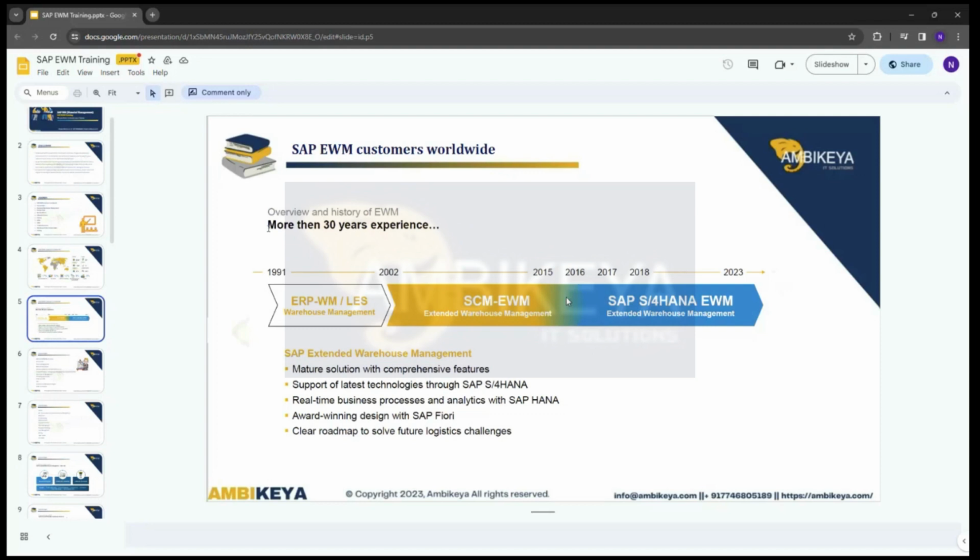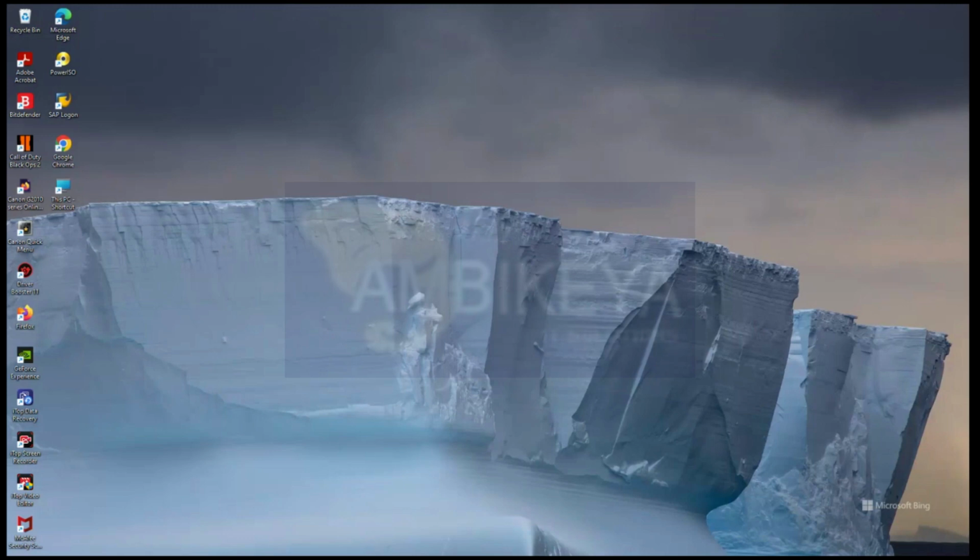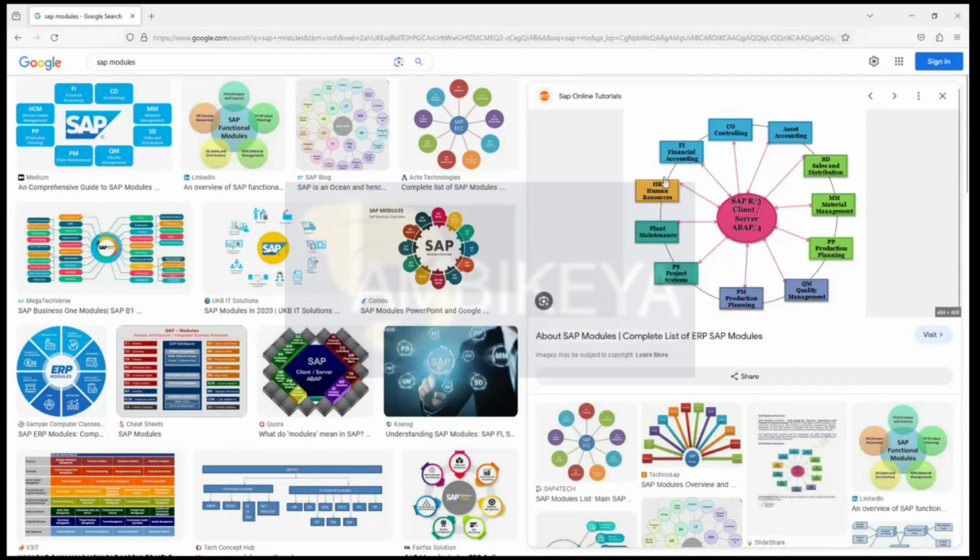But what happened then? From 2015 to 17, SAP worked and came up with something called S4 HANA. In simple language, S4 HANA is a combination of both: all the core modules and EWM also.